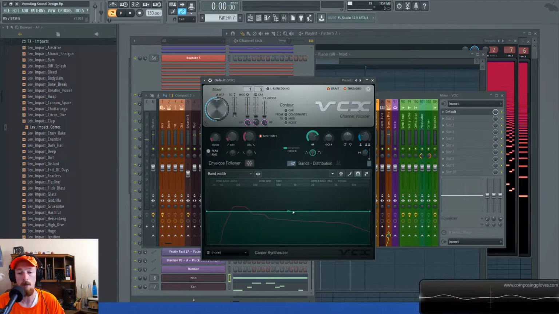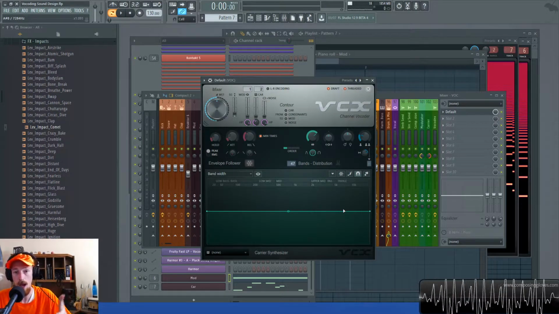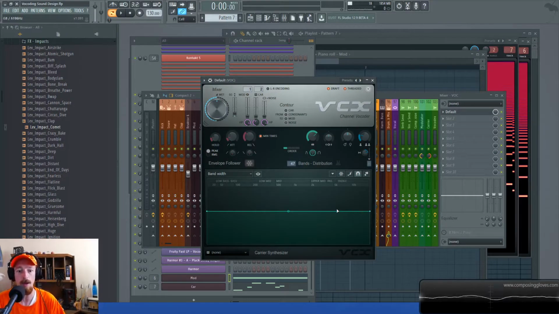I'm going to set mine like that. And also we have band width. It's similar to this knob because we can get really thin bands and we get what I call a glassy kind of sound. It can sound pretty cool, especially when being used for modulation. But this affects the entire spectrum. This menu lets us control it spectrally, regionally, frequency-based. We can have only frequencies in this region be affected by a level set here.